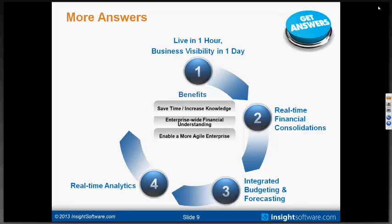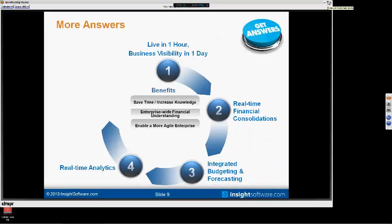Now, analytics are often associated with traditional business intelligence solutions, and they do bring some good value. But a challenge you typically have with that type of solution is, first of all, can the business user really generate the answer they need right now, or must they go to IT because it's too complicated to actually use the tool set? And can you apply those analytics to real-time information in the moment, from the highest level of consolidation down to the lowest level of detail? And typically, because of the nature of data warehouses and cubes, the answer to that second question is no. Let's look at how we can enable all those things.